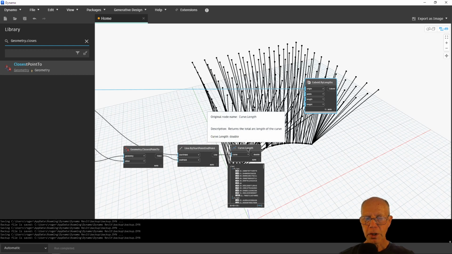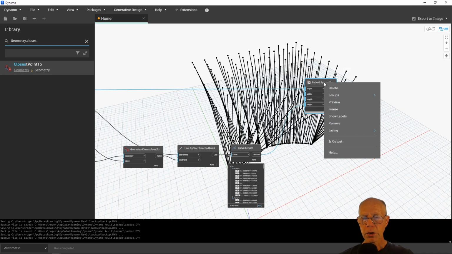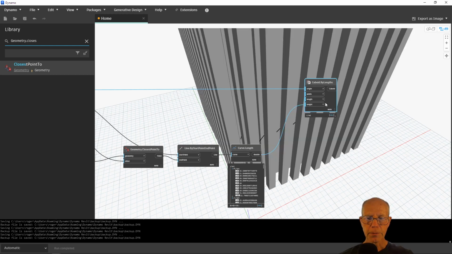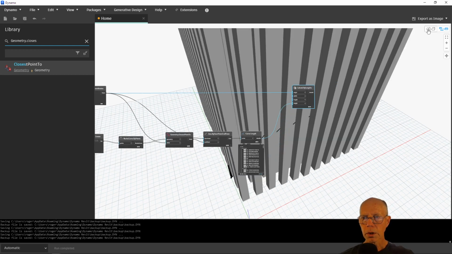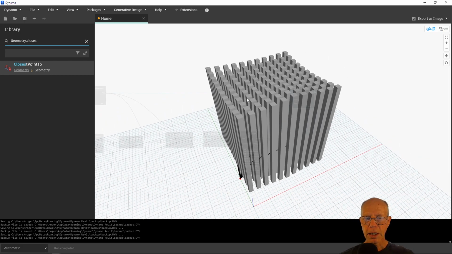So we have that curve length, and we have a length to our cuboid, or actually it's a height. So let's go ahead and connect those and see what happens. And I need to turn the preview on for this so that we see it. And now I'm going to select the object command and zoom out. And now you can see how our tiles now have all different lengths to them according to their relationship to that NURBS curve. So the problem is they're all 20 feet long.